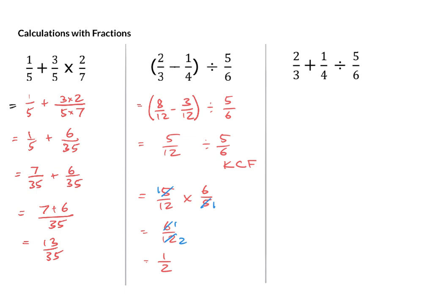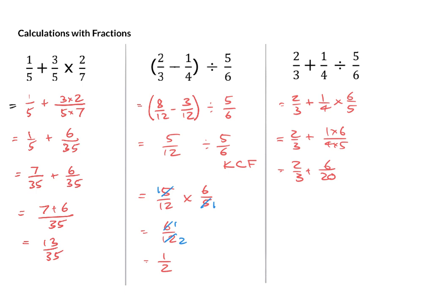The third one here, I have a division and an addition. The division takes priority over the addition, but remember, we don't swap the order of writing. So the first fraction, 2/3, stays where it is, and I'm adding the result of my division. Now my division, again, I have to do keep, change, flip. So I keep the quarter, I change the symbol to multiply, and I flip the second fraction upside down. Then I multiply my two fractions together, leaving my 2/3 at the front. So I got 1 times 6 on the top, I got 4 times 5 on the bottom. That is 2/3 plus 6 over 20.